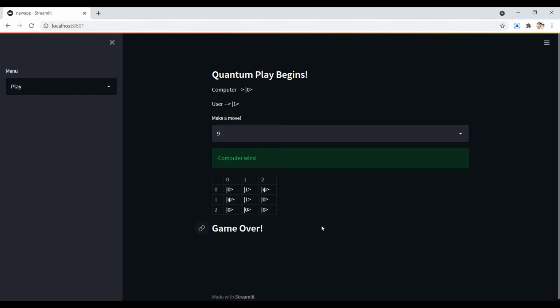Actually, you can execute this on a quantum computer and play this with a quantum computer, but I don't think it will be correct to use a quantum computer to play tic-tac-toe. So this game is made using IBM Qiskit and Streamlit. And before anything else, let me tell you that this thing is completely based on something called quantum superposition. Let me give you a brief understanding of what this quantum superposition is.